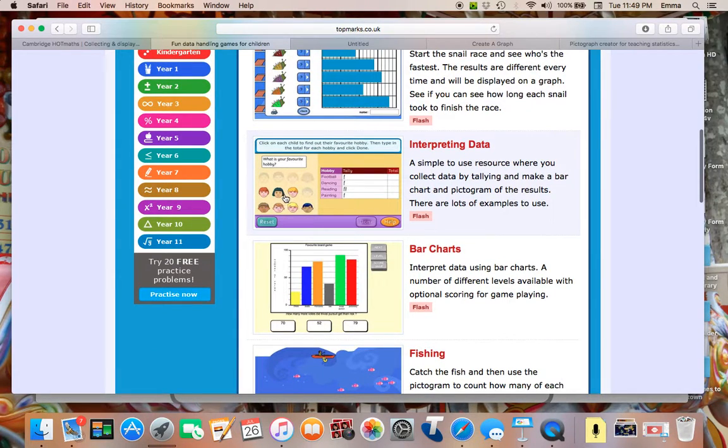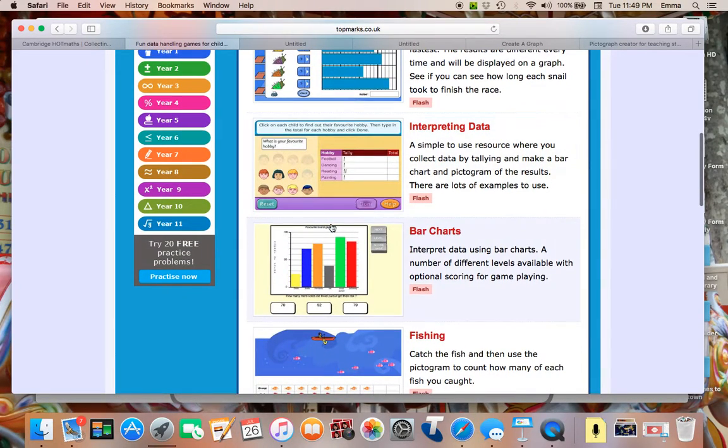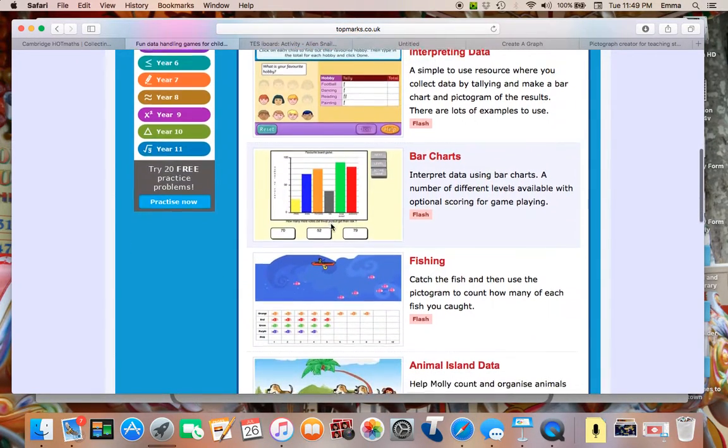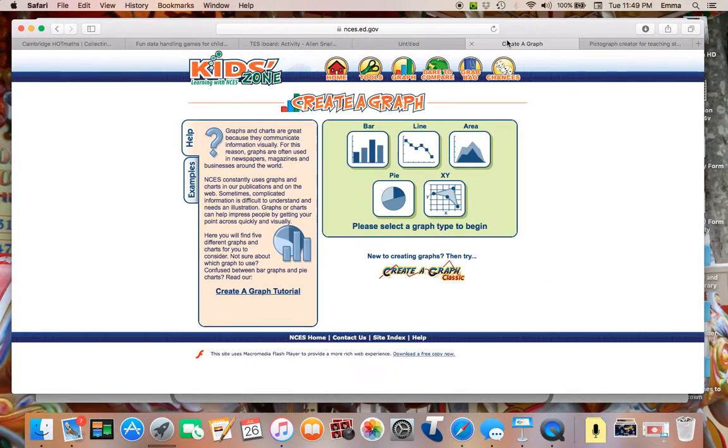This is actually really good. Sorry, slow internet today, so it goes from tallies to bar graphs to pictographs, so it's got lots of different things that you can use. Also, here, this is for children to create their own graphs, so lots of hands-on, lots of interactive things. They can choose what graph to do, and they can put in lots of different information.